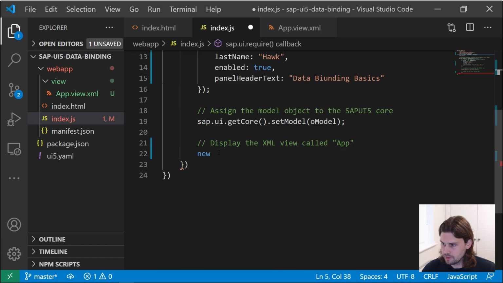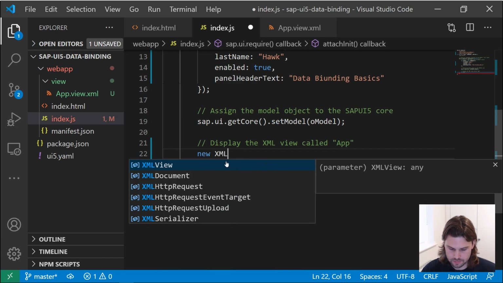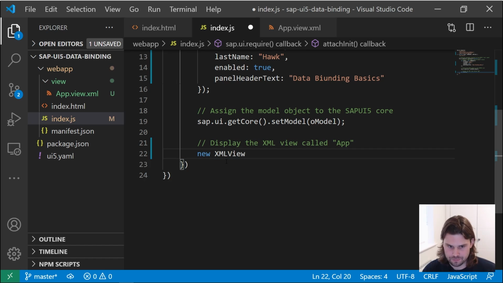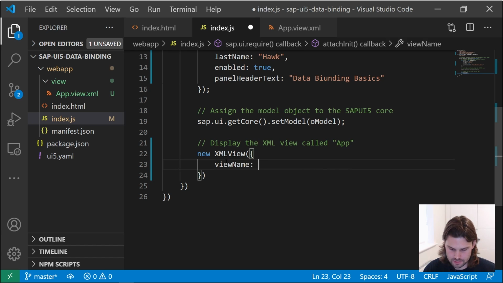And now at the bottom, we can go new XMLView and oops, add our attributes here. And we're going to call our view name and set that to sap.ui.demo.db.view.app.